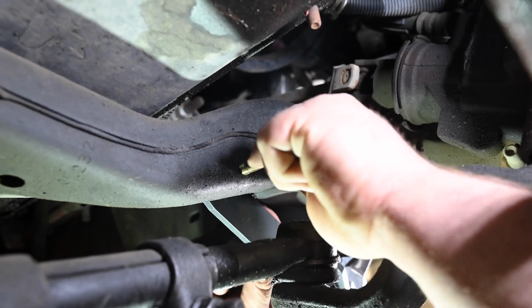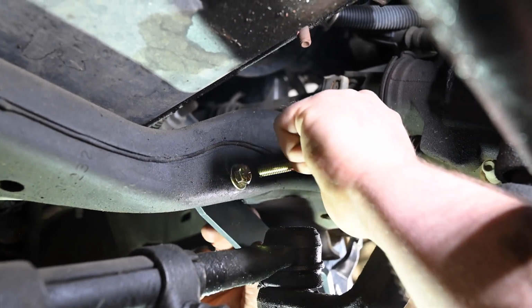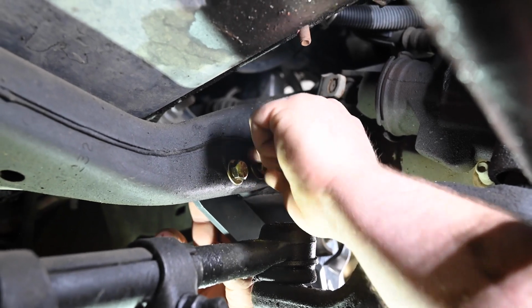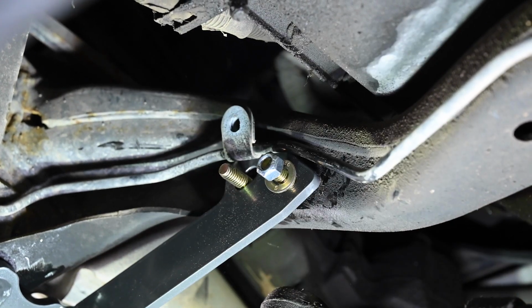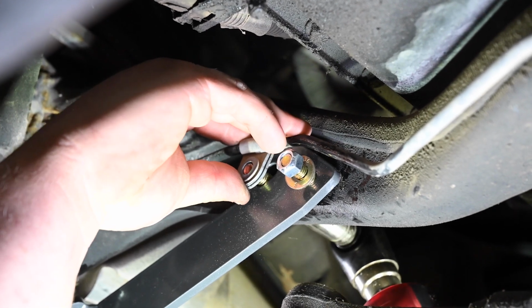For the crossmember, install the 3/8 bolts from the front side of the crossmember, through the crossmember, and through the conversion bracket. Install the washers and nuts on the conversion bracket side. Be sure to reinstall the brake line bracket at this time as well.